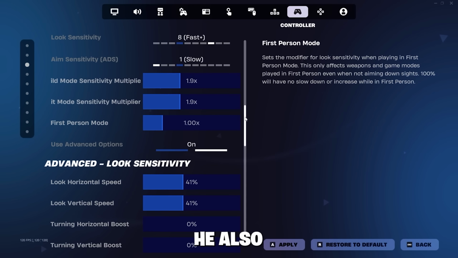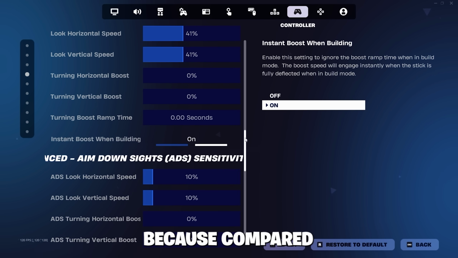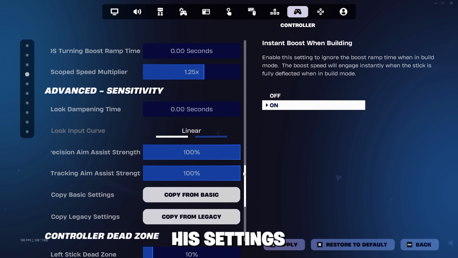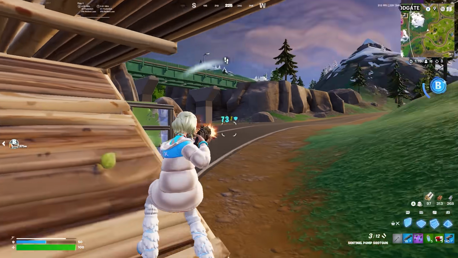Here are his settings. He also uses a pretty low sense, and this is exactly why I always say I use a fast sense, because compared to a lot of these other control YouTubers, mine's definitely on the quicker side. These settings are probably going to feel similar to Jarvy's and RealFax's, but let's find out for ourselves.